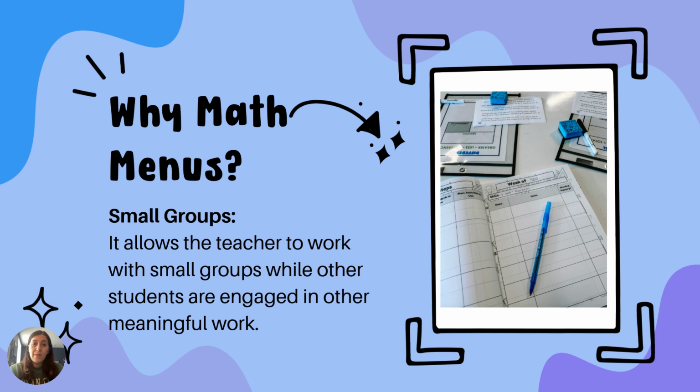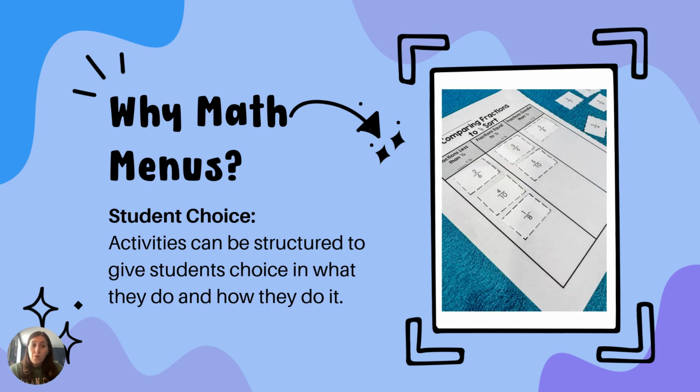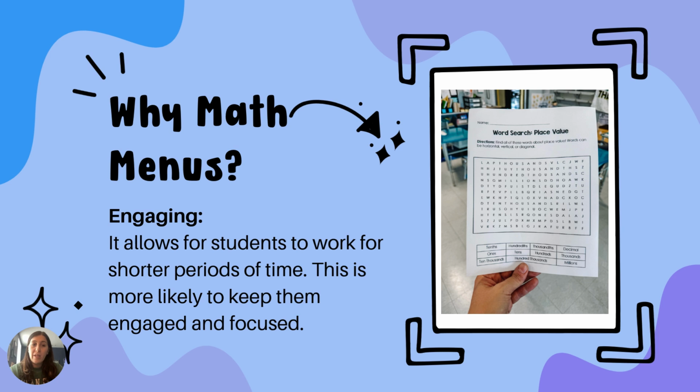So why math menus? Number one is small groups. It allows the teacher to work with small groups while other students are engaged in other meaningful work. Student choice. Activities can be structured to give students choice in what they do and how they do it. And it's engagement. It allows for students to work for shorter periods of time. This is more likely to keep them engaged and focused.